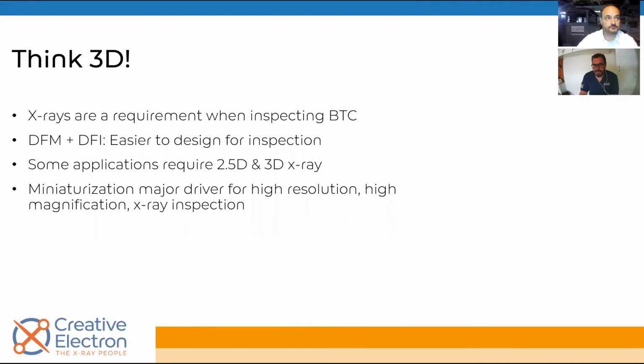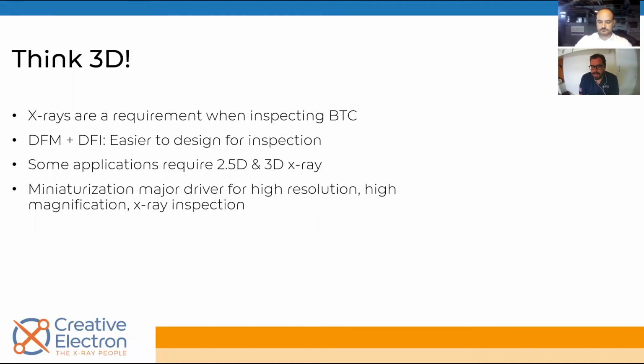So just to summarize, we are trying to avoid 3D. That's essentially the concept of it. 3D is awesome, but it is a more complex design, a more complex platform. So when designing components, we have to keep DFM, design for manufacturing, and design for inspection in mind. You do want to make your devices easier to manufacture, but you also want to keep them easy to inspect.